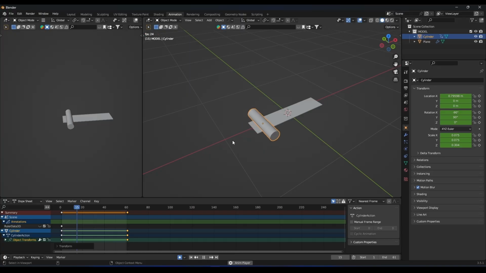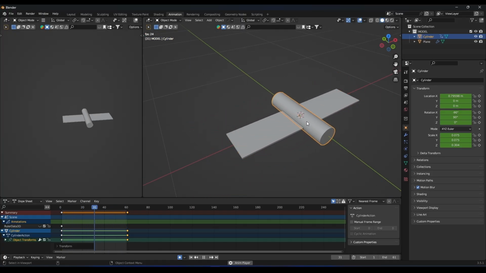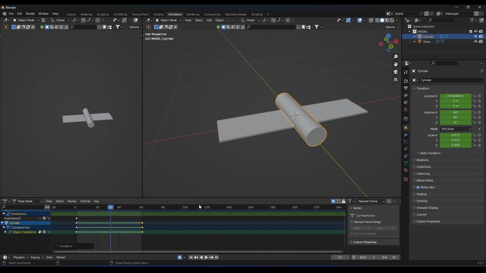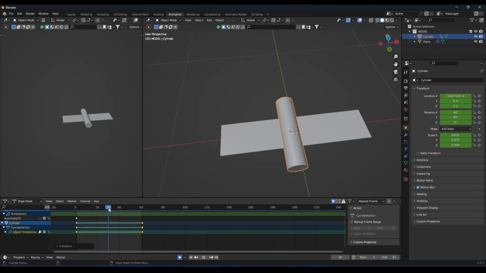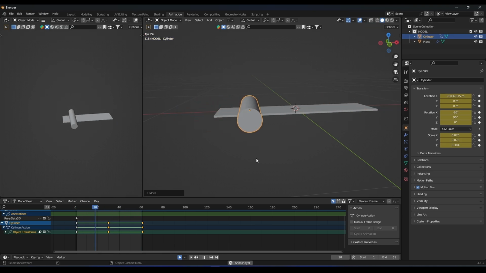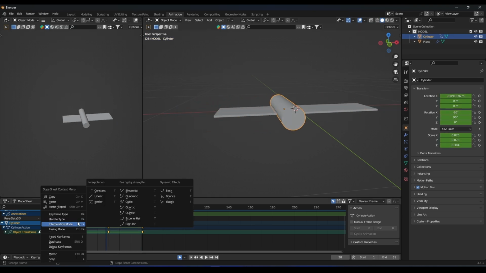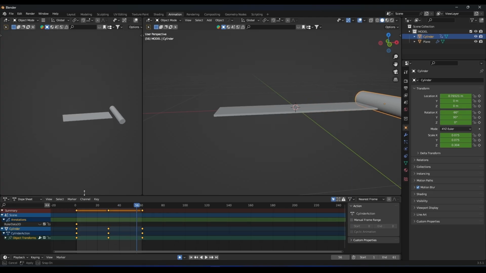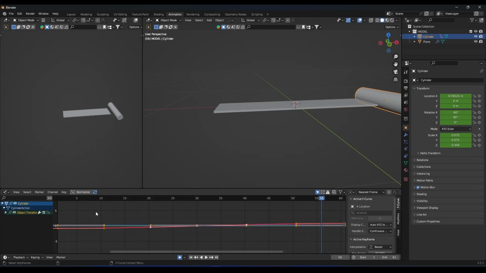Let's see right now. I think it's looking good, but we need another keyframe in the middle, so we can get the effect where it starts fast, and when it hits the middle it begins to be slow, then it begins to be fast again. So let's put another keyframe in the middle. Okay, let's see now how it's working. Now let's change the type to Bezier. Let's go to the graph editor and edit the timing.